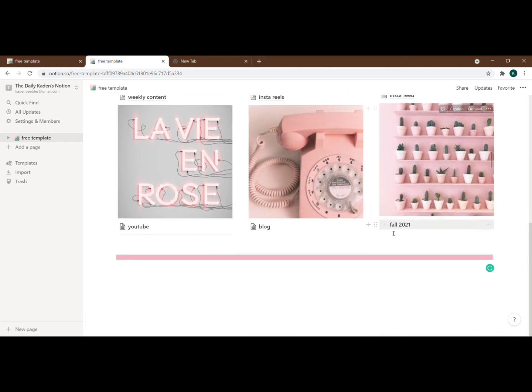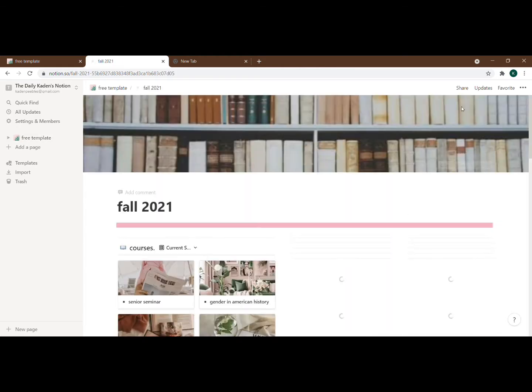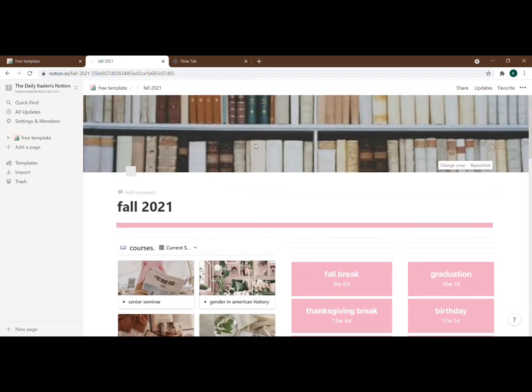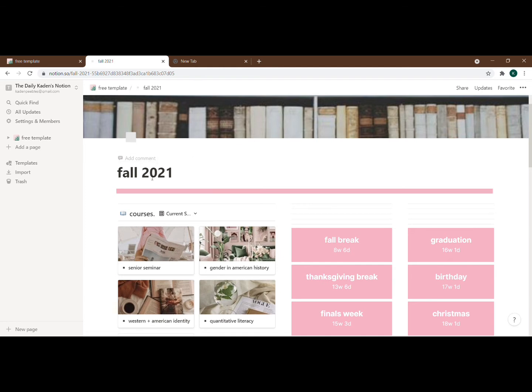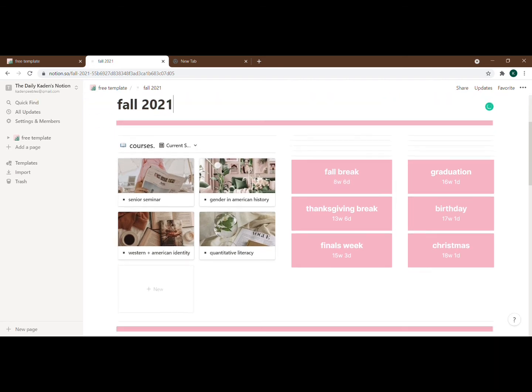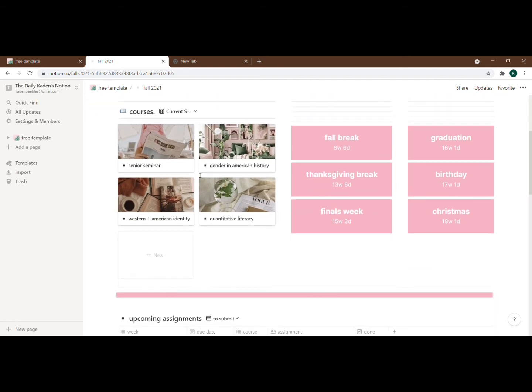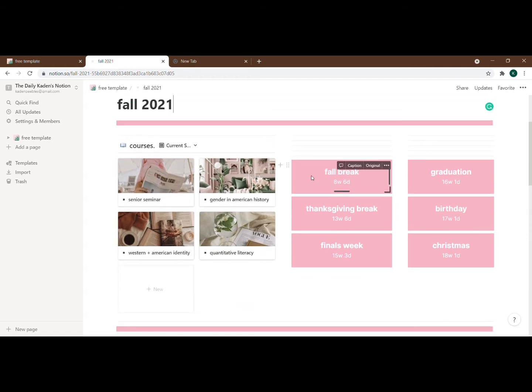And then let's see, I'll go to my school one first. So if you click here. So here I just added in this cover from Pinterest. I liked the books. I titled it Fall 2021, but you could title it School or College or whatever you want, really. If you're doing something different than school, then you could do something totally elsewise. And then these I do want to talk about for a brief second. These are actually embedded in links.